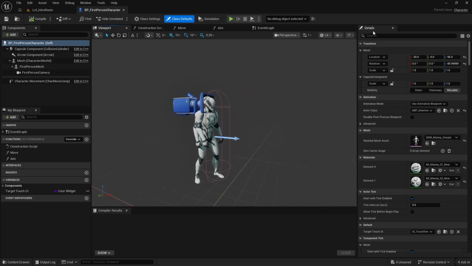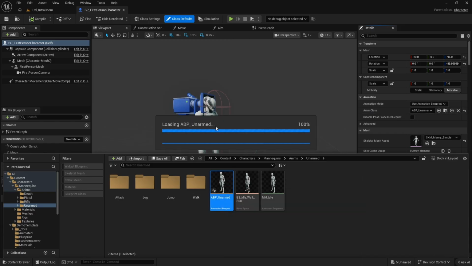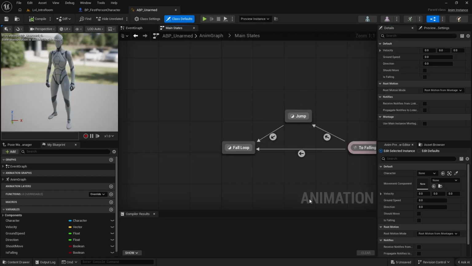But then we go here to the details panel, here down, here's the animation section. And in the animation section, you will see what you have to create. You have to set this one. Later, you have to create, for example, this anim class. Let's open up this one here with this sign icon and double click on this one. This kind of stuff you have perhaps to set up.